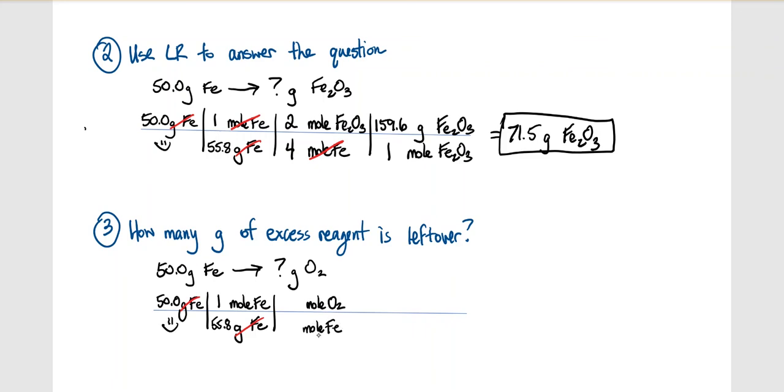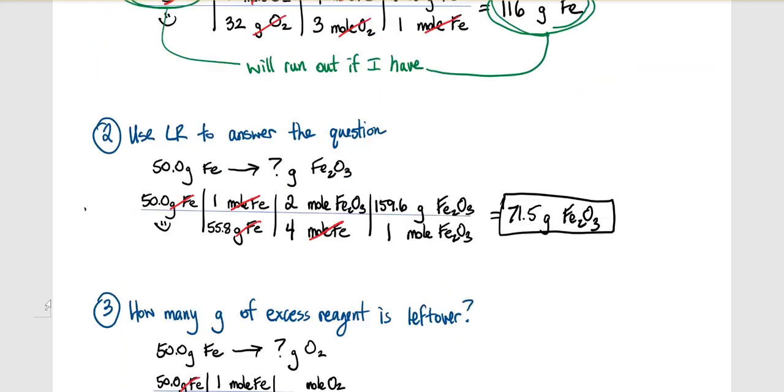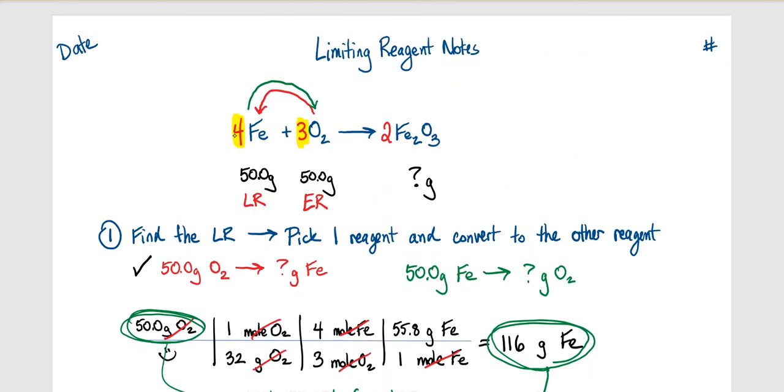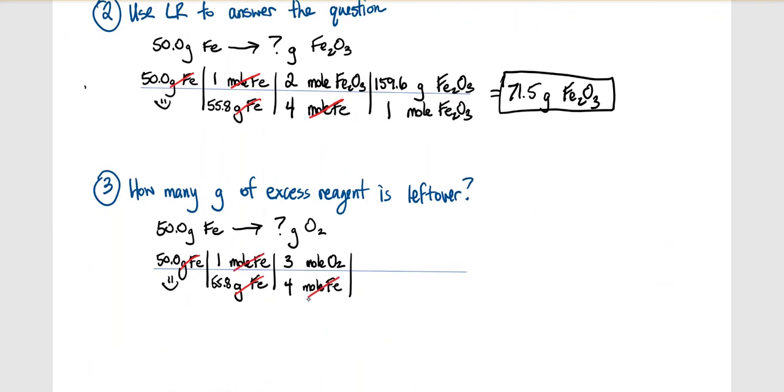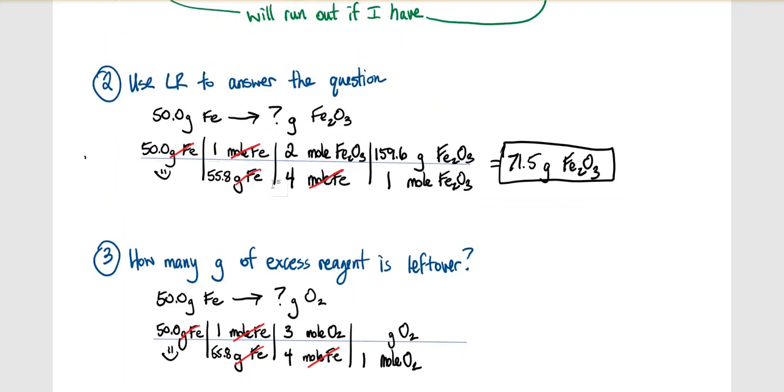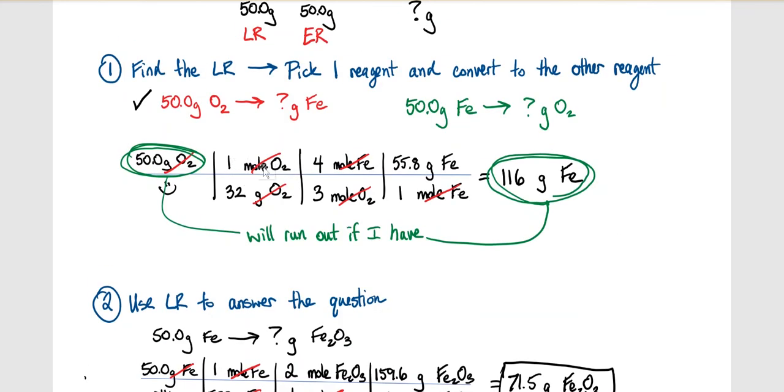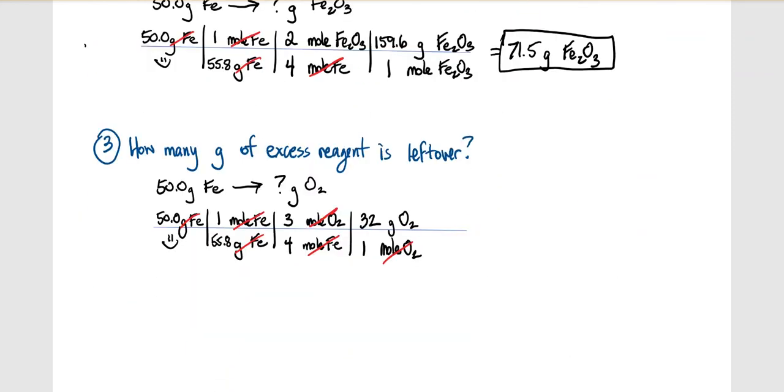There's a relationship between moles of iron and moles of oxygen. Look on the balanced chemical equation. Moles of iron is 4, moles of oxygen is 3. Moles of iron will cancel. Bring your unit diagonal here. There's a relationship between moles and grams. 1 mole of oxygen should be, if I think we used this before, yep, 1 mole of oxygen is equal to 32 grams of oxygen. Okay, and now we do our calculation.